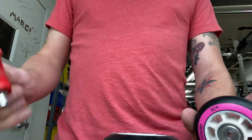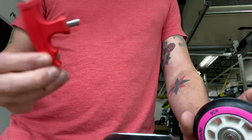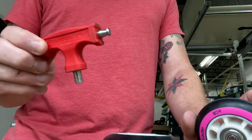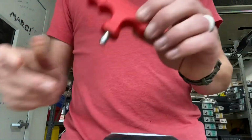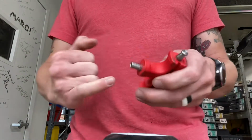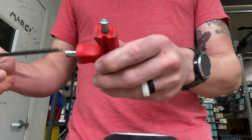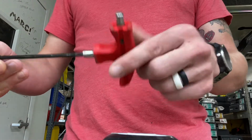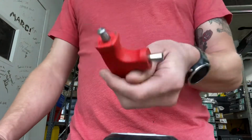So the best way is just to take a skate tool. This is the Rollerblade Pro tool. The ones they have now available for sale are green. This is just an older version of it. This is red. Same exact thing, there's no difference other than color. Normally there's a little Allen piece that fits in there, but you're not going to need that for this situation. All you need is this little piece.